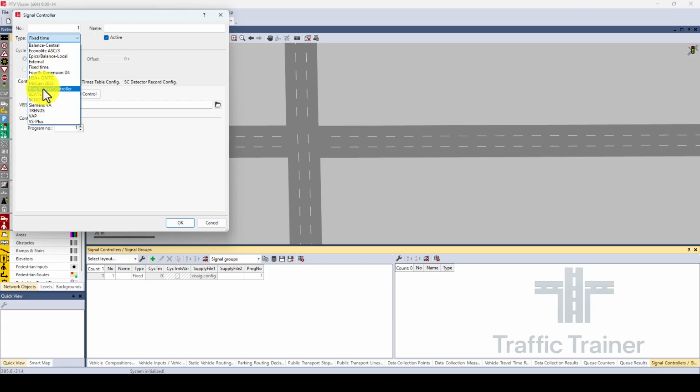It's also a ring barrier controller. The ring barrier is also here. Then you also have LISA. So all the different types are there. In this example, we are working with the fixed time controller. So I'm selecting fixed time here, and then I have to go to edit signal control. You should now be able to go into the edit signal controller.